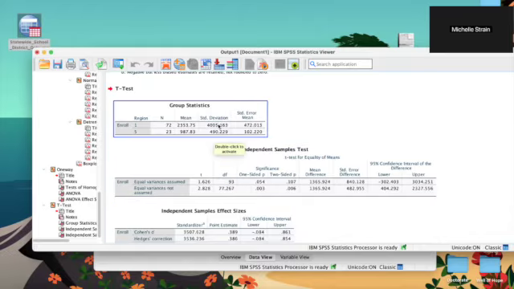We're going to look at group statistics right up here. And we're going to look at the sample size, which is 72 for region 1 and 23 for region 5. And even though we know we have a smaller size than we need for region 5, we're going to go ahead and move forward with that today for this assignment.